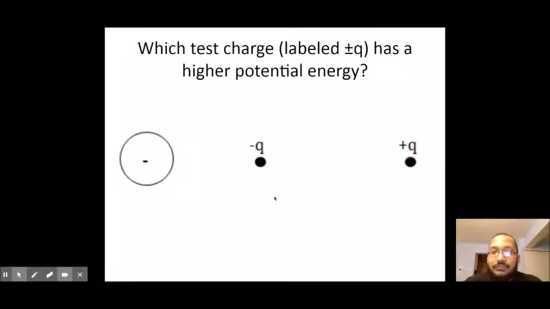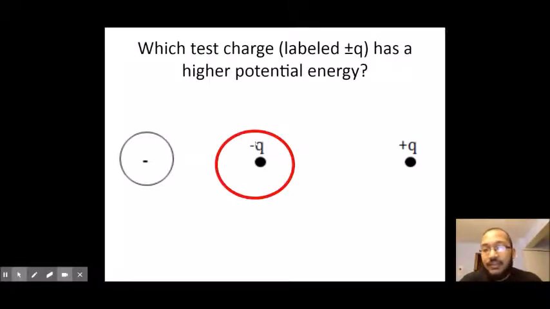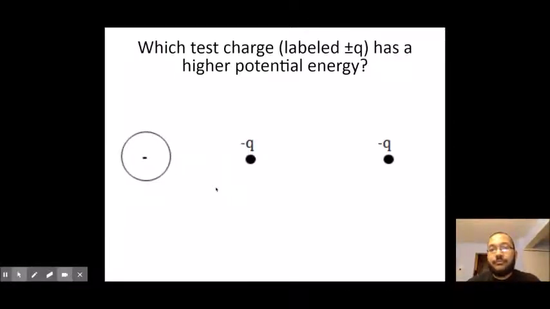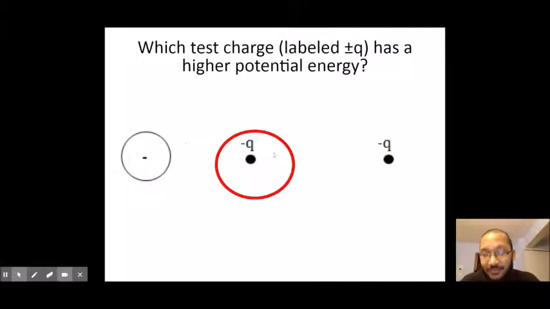What about this one? It's kind of reversed or inverted from a previous example. This one has basically an infinite distance to accelerate over. This one has only this short amount of distance to accelerate over. Take a second. It's the farther one. Oh, no, it's the closer one. Whoops. Because, yeah, they're being repelled. So this one has a greater, infinite distance to accelerate over.